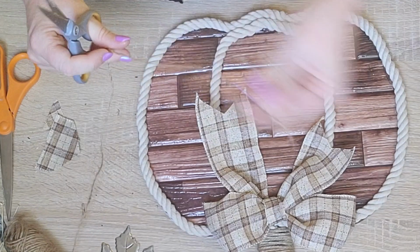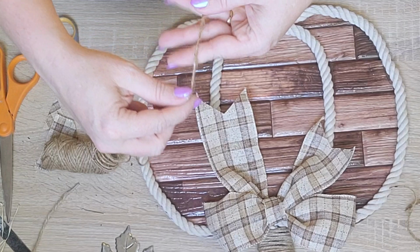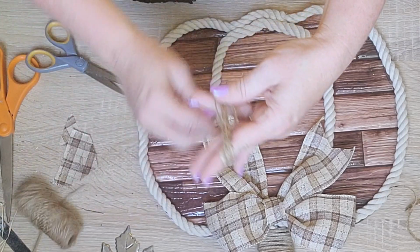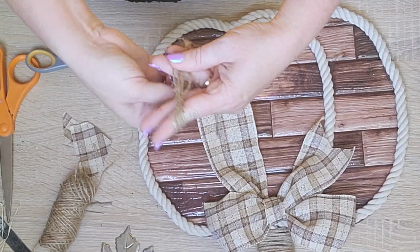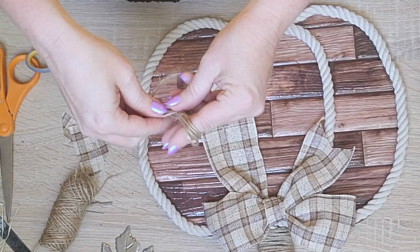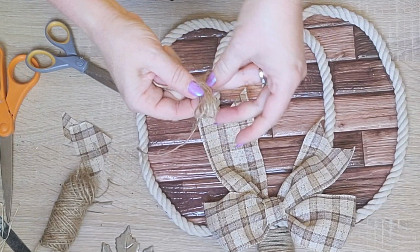I'm going to make a jute bow. The way I do that is I cut off a little strip. That'll be how I tie it off. And then I just wrap this a few times around my fingers. It just depends how full you want it. Once I get that, I take that first piece that I cut off and put it around the middle of where my fingers were, and I'll tie it in a knot, and that will make a jute bow.